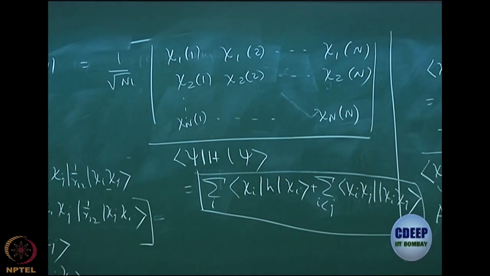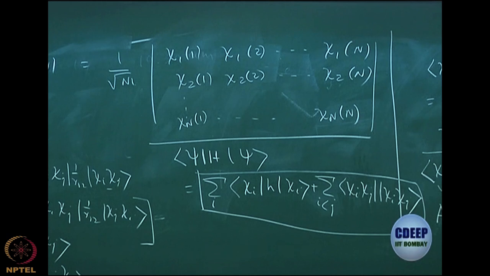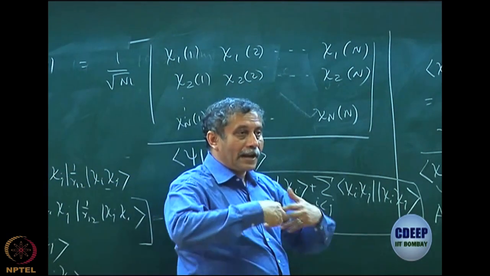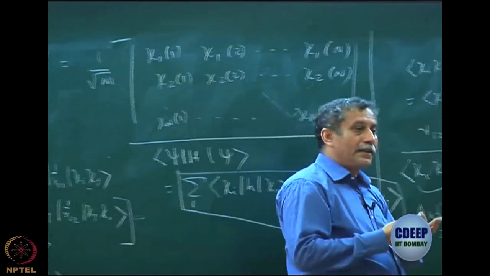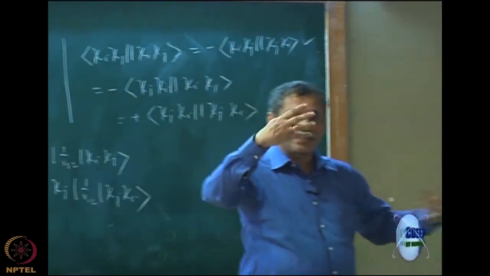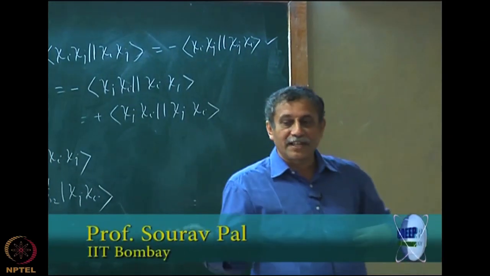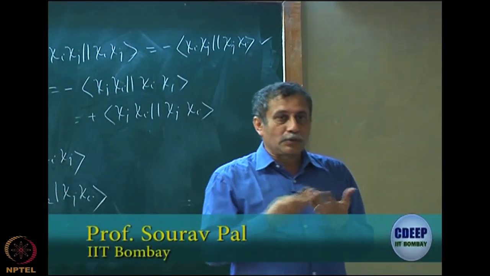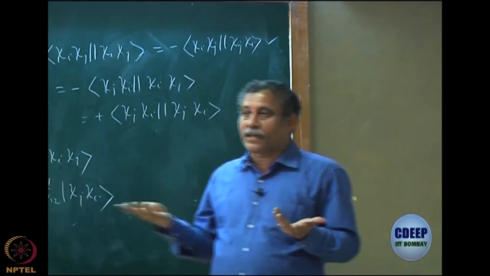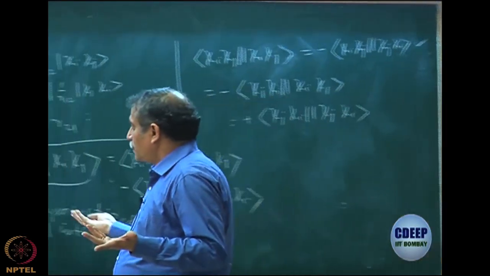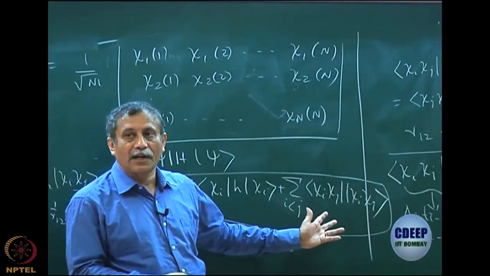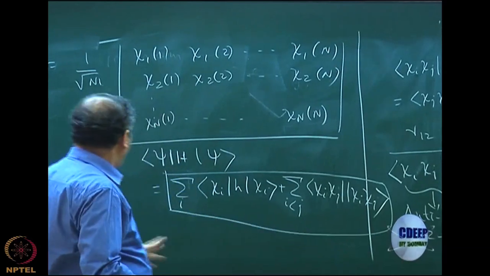So, I take N choose 2 pairs of ij spin orbitals. Remember, these pairs are again not of the electron coordinates. But whenever I am taking a spin orbital pair, physically I am actually generating an electron pair. It is one and the same, because I have n electrons in n spin orbitals. Instead of looking at electron pairs, I am looking at spin orbital pairs, which tells me where the electrons are. So, all pairs anti-symmetrized. This anti-symmetrized element now contains the Coulomb and the exchange explicitly.